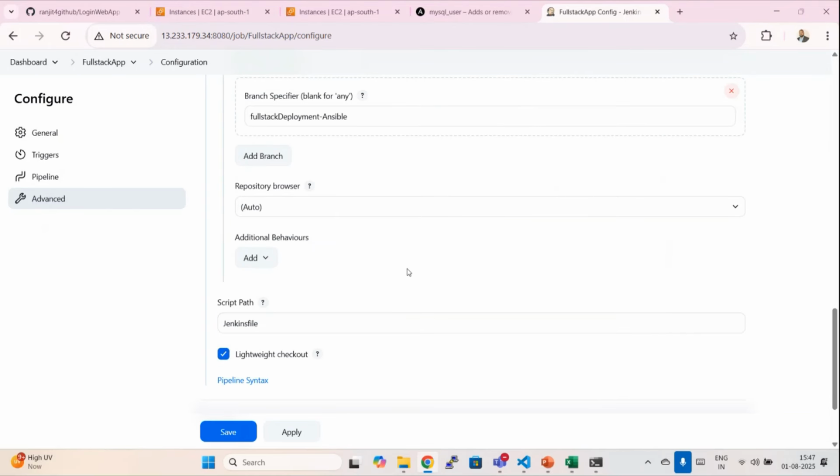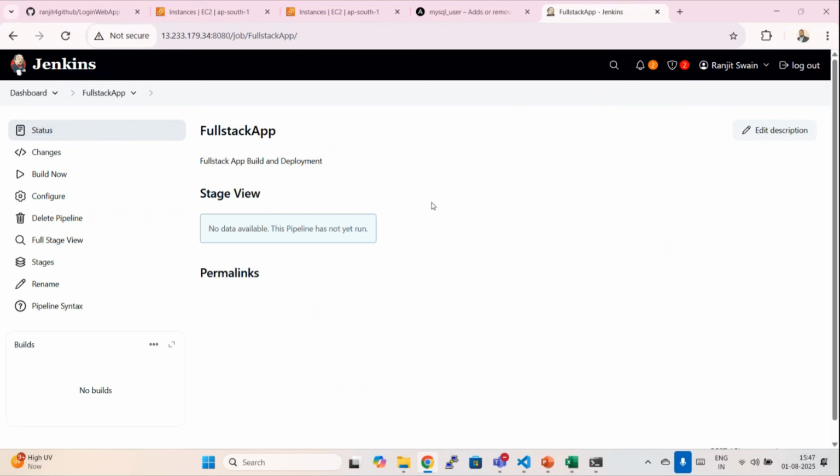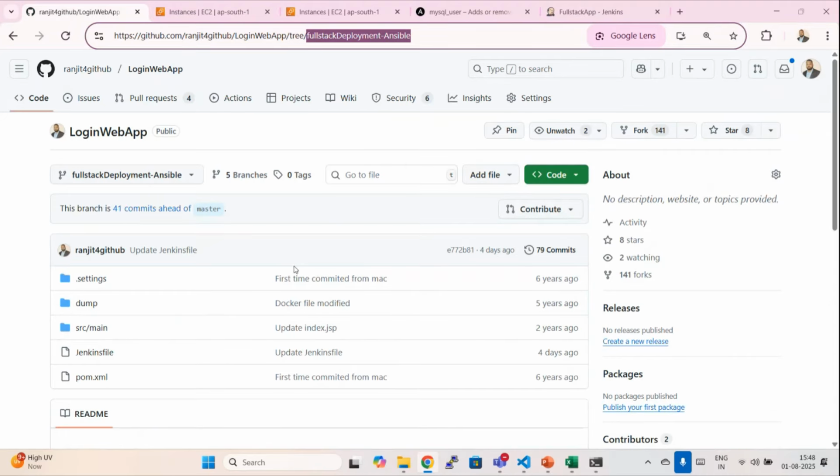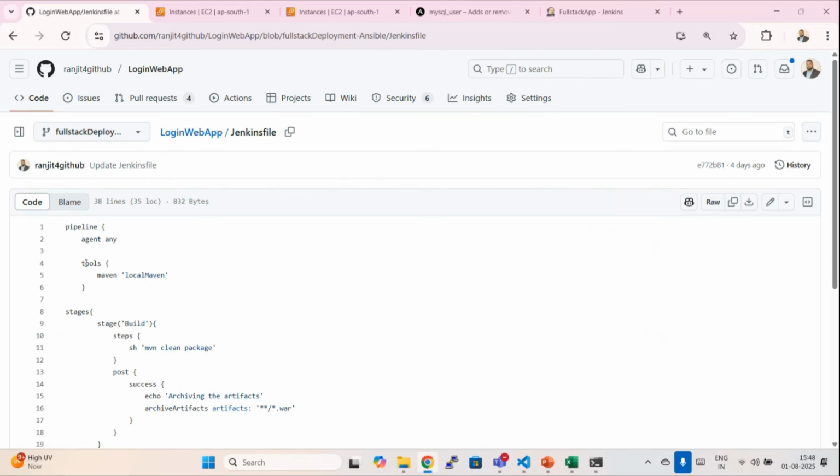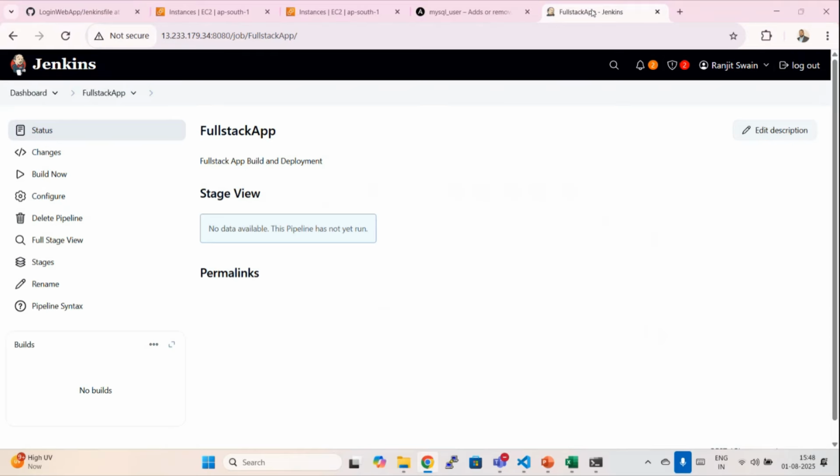We don't have to do anything, simply save it. So what we did, we just created a job, and this particular pipeline script is going to be executed. Here we have given agent any in the pipeline script, so that the pipeline script will run on the built-in node or the master node, which is in the Jenkins server.